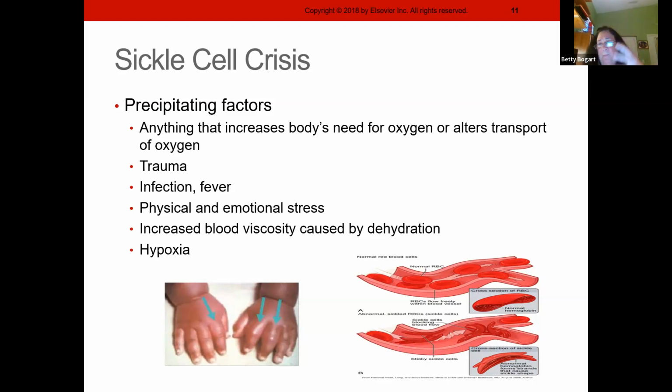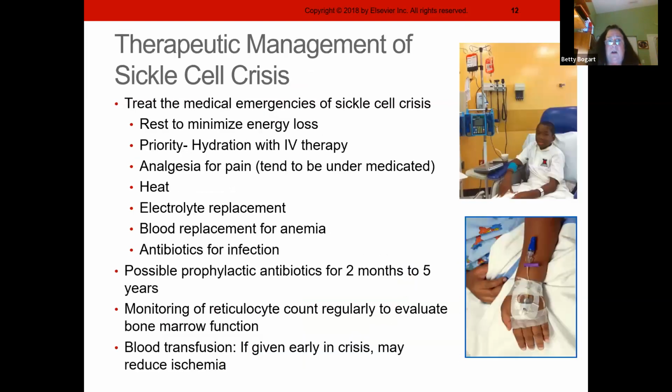You're going to cause that pain, the swelling, and below it, you're going to see that hypoxia because there's no cells getting there, and cell death will occur. So as I said, number one, you have a kid with sickle cell. Number one, you want them to relax, get the IV in and hydrate them right away. You're going to put the heat on there. And of course, you're going to be giving them something for pain.